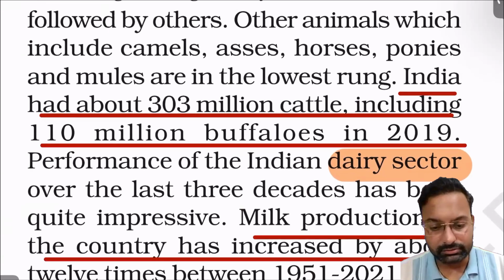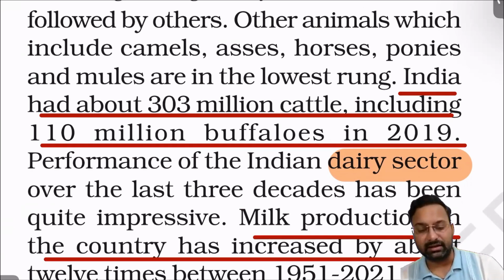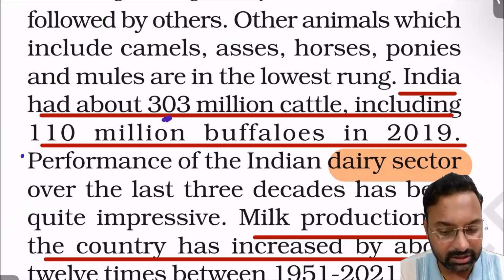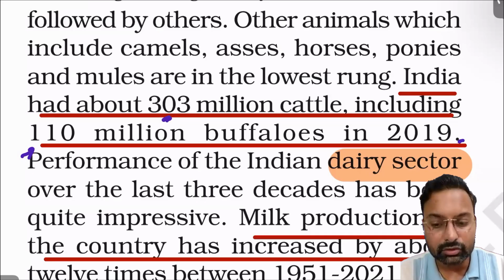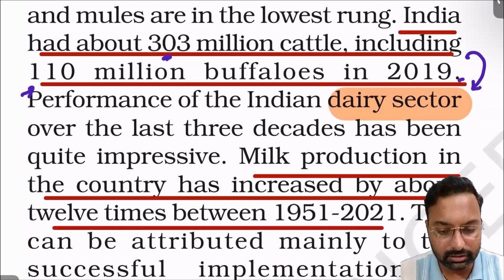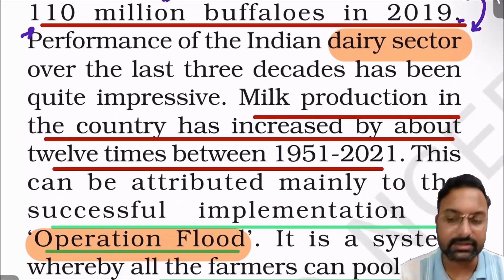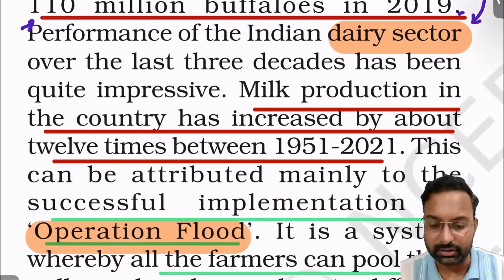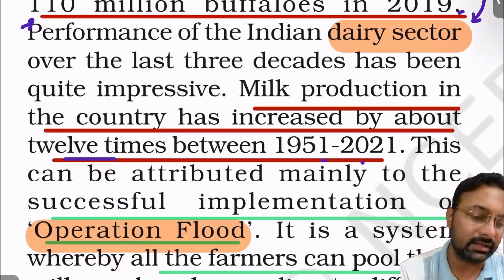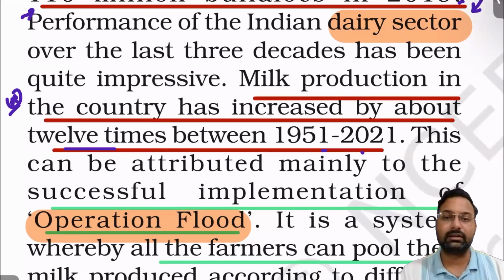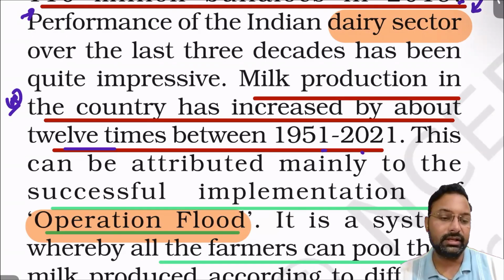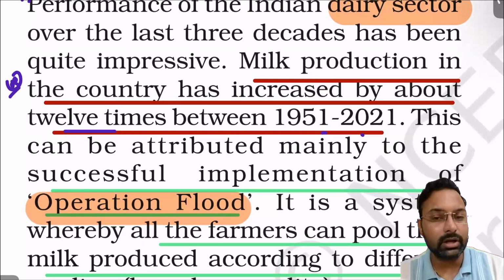Okay, so this was the data on the population of each kind of livestock. But now we are looking only at the cattle. Approximately 303 million cattle, including 110 million buffaloes, are still there in India, right? In 2019, right? So this livestock sector, these buffaloes and cattle, is feeding the dairy industry. And the dairy sector is coming up in India, right? It has been one of the important successes in India, as we have already seen in the previous part. So milk production in India has already increased 12 times between 1951 and 2021. This is very important data. So those cattle that the farmers are rearing are increasing their milk production, and in essence, it is also giving them livelihood opportunities, right?